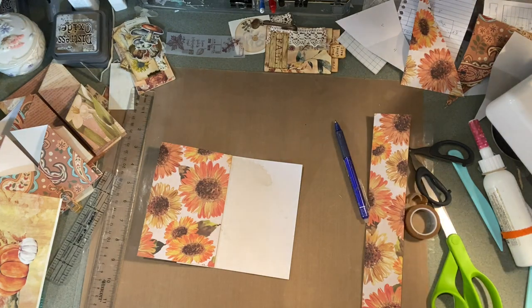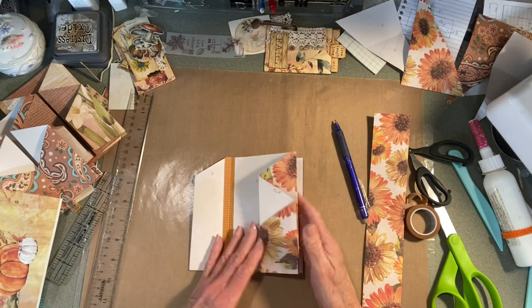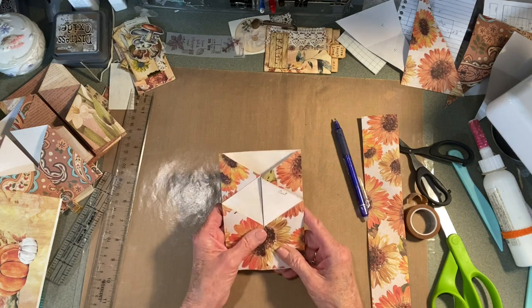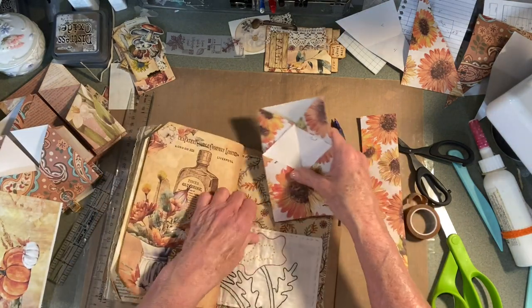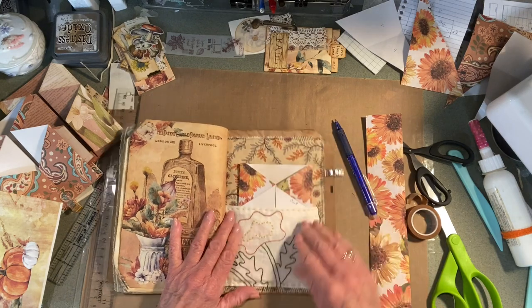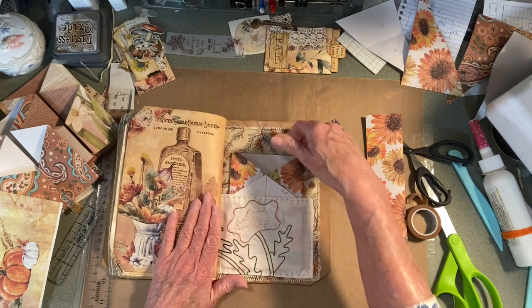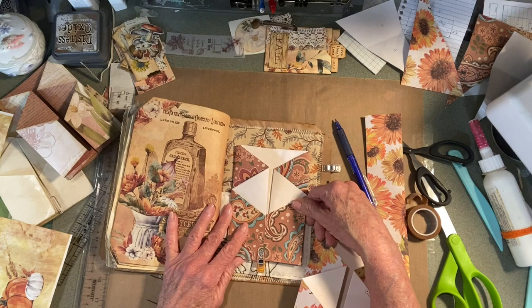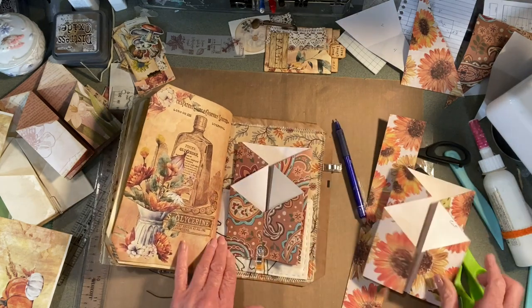Maybe I'll put a belly band on this side and then cover some of this with a writing page. I'm going to try to stamp or ink in here. I don't think I have any fall stamps — I probably have some leaves somewhere. Those are leaves but they look like bamboo and flowers. I think I'm going to see what I can find to stencil in here. If I put this in the back of this book, then I don't need to tie it — it fits nice in that pocket there. I like the paisley one here because it picks up just a little bit of blue.